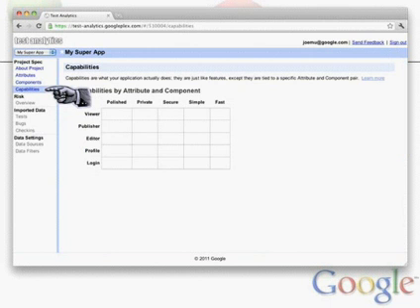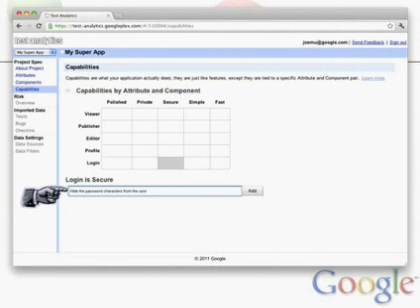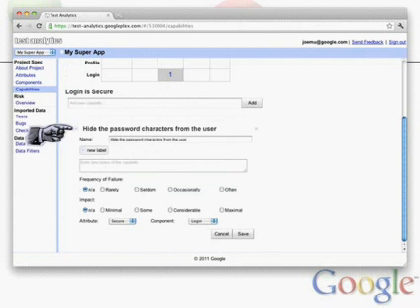And now you're finished with those, and you're presented with a grid. The attributes are across the top, and the components are the rows. And now you're going to do the capabilities. So for the capabilities, you click on an attribute component pair. So if you want to write the capabilities for the login component and the secure attribute, you click on that entry, and you start entering them. Login is secure. That's the first, that's the attribute component pair, and you type in the capability. And then you go to the next capability, etc.